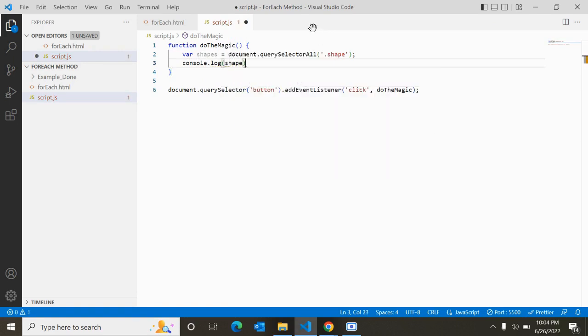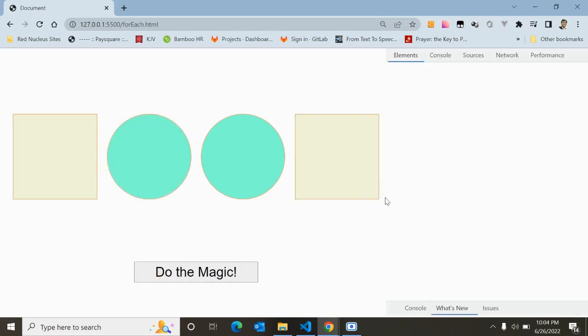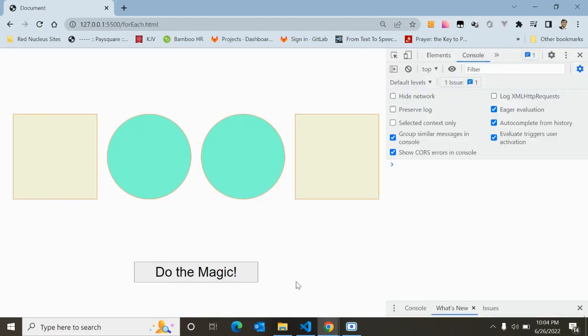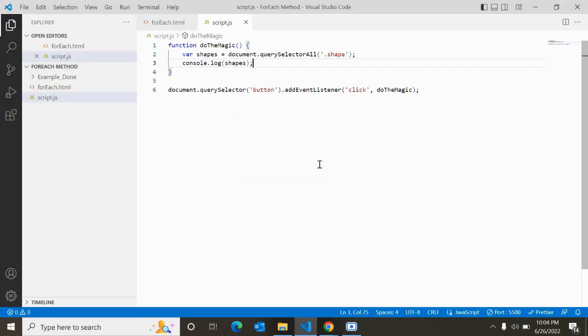If you go and console log shapes, let's see what it returns. Open the inspector here, console log. When we say do the magic, it gives us the four shapes. Out of the four, two are circles, and our goal is to remove these two.